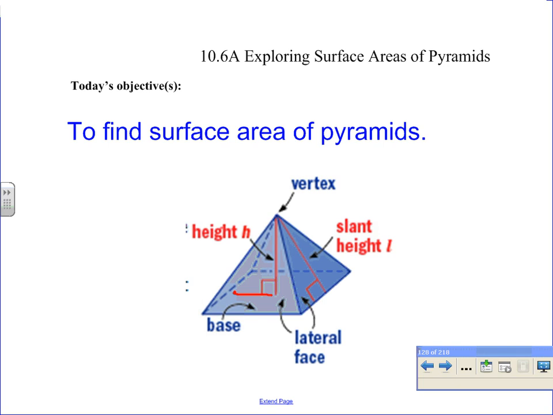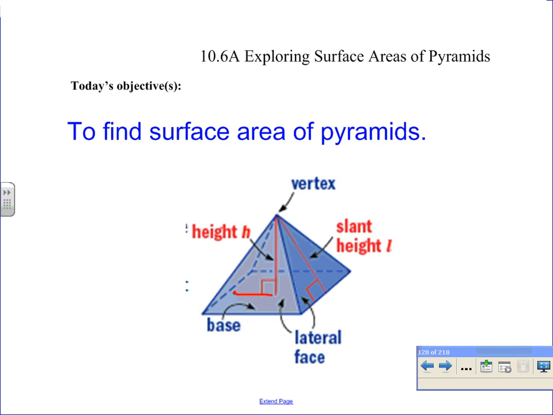So our slant height right here, your book uses as L. It's this height from here to here. It's kind of like it cuts this part in half. Sometimes you're given it, sometimes you're not. If we're not given it, we're going to break this down into a triangle and use Pythagorean theorem to find it. So it's kind of similar to the triangular prism formula where you have to use Pythagorean theorem a lot of times.